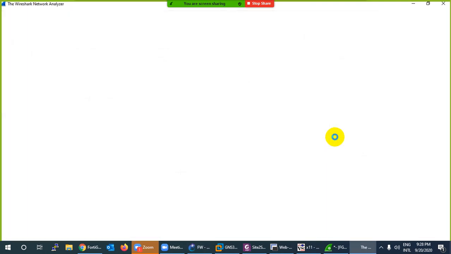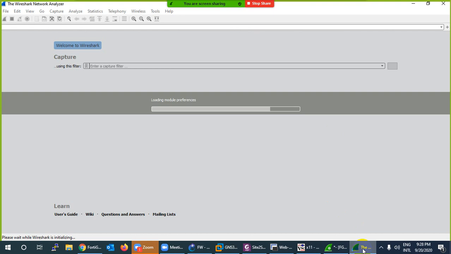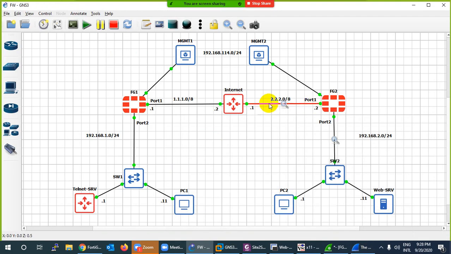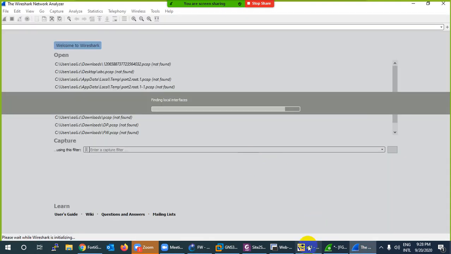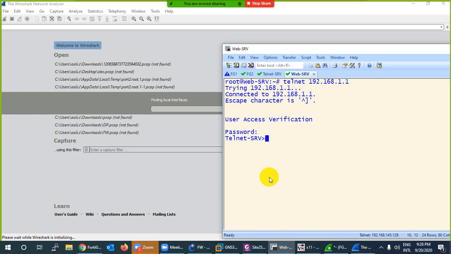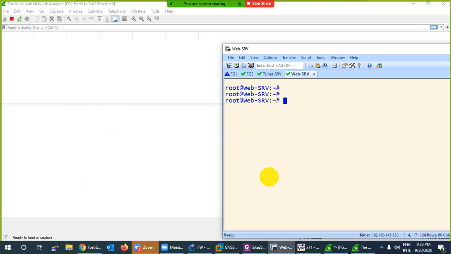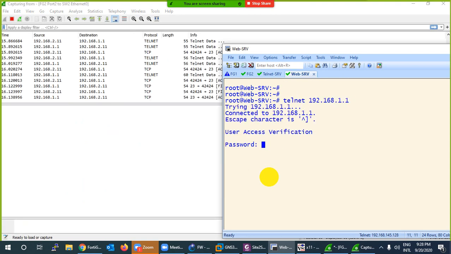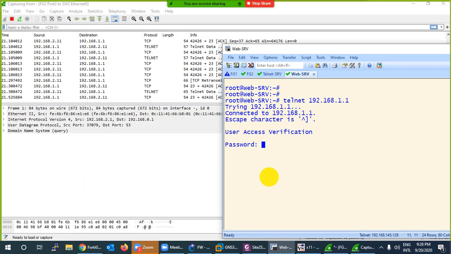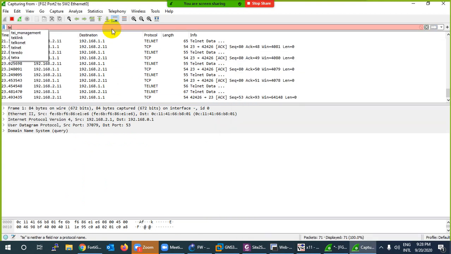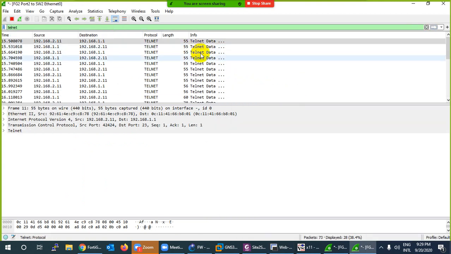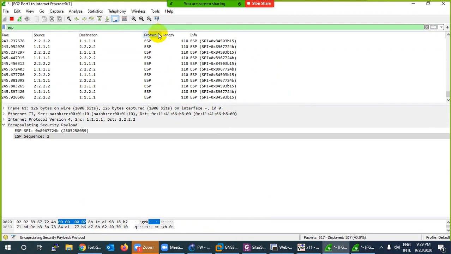Here it will show telnet, but when it goes out from the interface, it will become ESP. So let's start this one, and let me generate telnet again. Exit. Let me show you. Let's start, and now let's do it. You will see telnet. Look at 1, 2, 3. There is a telnet inside, but when we go out, there is no telnet.